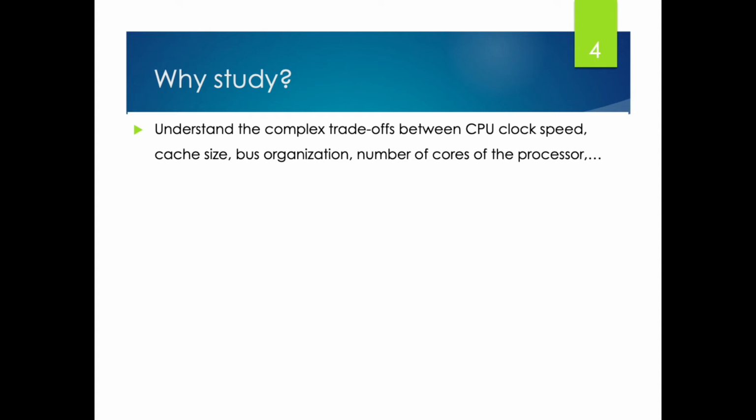Another point here is the number of cores of the processors. To enhance the processing speed of the computer system, normally people will increase the clock speed of the CPU or the clock speed of the whole system. And when we increase the clock speed, the CPU will run faster, but because the CPU is produced in a very small size, when you increase the speed, the power consumption of the processor is also high, so the processor will be very hot.